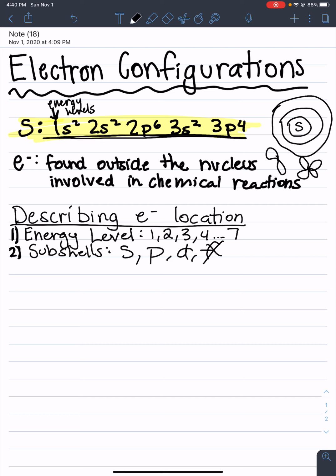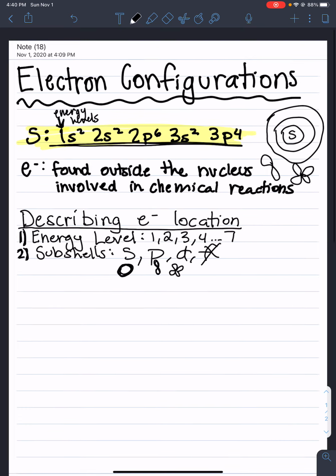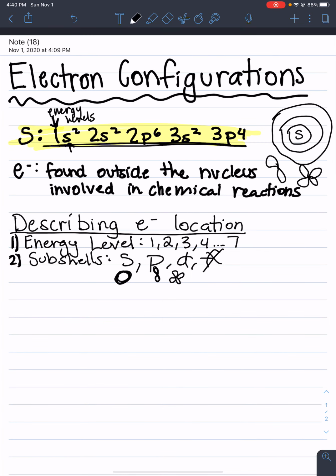So S's shape is kind of like this. It's just a circle. It's what we've seen. So it's saying an electron can be found somewhere in there. P has a shape like this, and that's saying an electron can be found somewhere in there. And D has a kind of crazy shape that's similar to this. That's what the subshells look like, and that's where electrons can be found. So then we know that this letter right here is our subshell. Okay, so that's our 2 things.